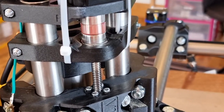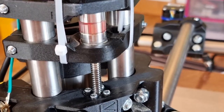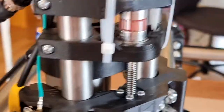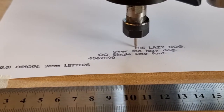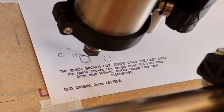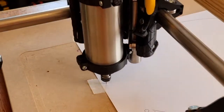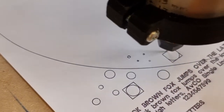Probably one of the most significant improvements is the speed at which this thing can move in the Z direction. Thanks to faster pulses coming to the stepper motor, this Z axis can really move fast, which allows me to do this lettering where it's constantly going up and down much faster. Now we're going to draw a few circles. They come out nice and round — the join between the two ends of that ellipse came out perfect.